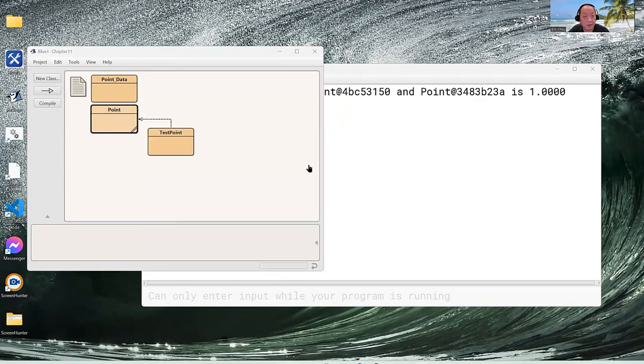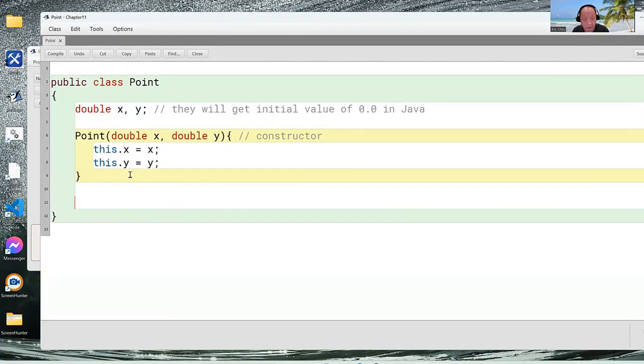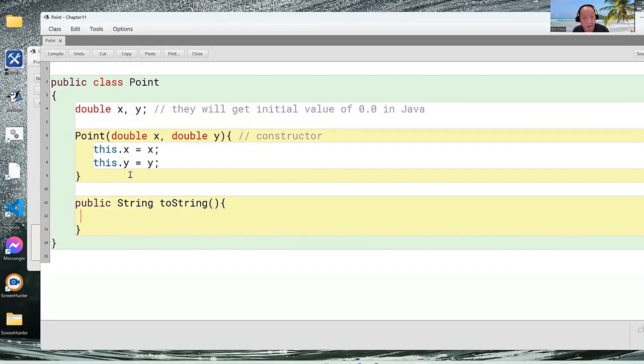So let's look at it. You want to print out the data, so you actually need to have the toString function with the public String. toString. Okay, you will convert the object to a string. And here you return. Okay. You would like to have the format just like your printf, so you can use String.format. Okay, and then put your format string right here.